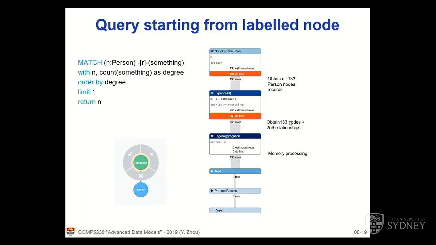Some nodes may appear in multiple relationships, right? And then we do the aggregation. It's all in memory, so it doesn't have any IOs involved. Because we have that many unique nodes, we return that many rows, and each row represents a unique node's degree count. Then we do the top and other things. All of this memory processing doesn't involve any DB, so only the first two stages involve DB IOs.